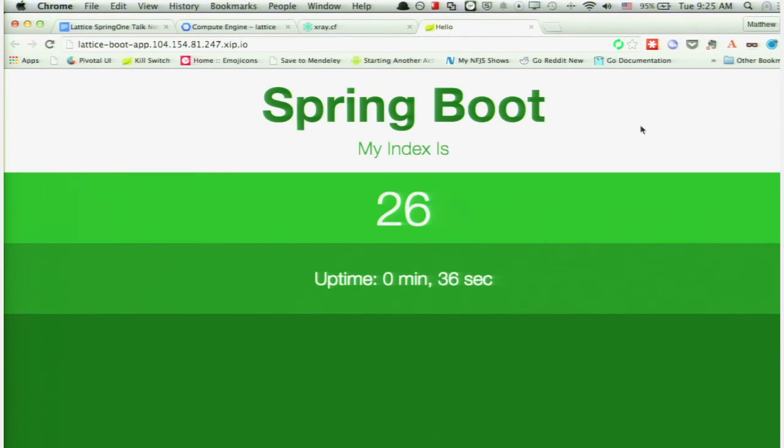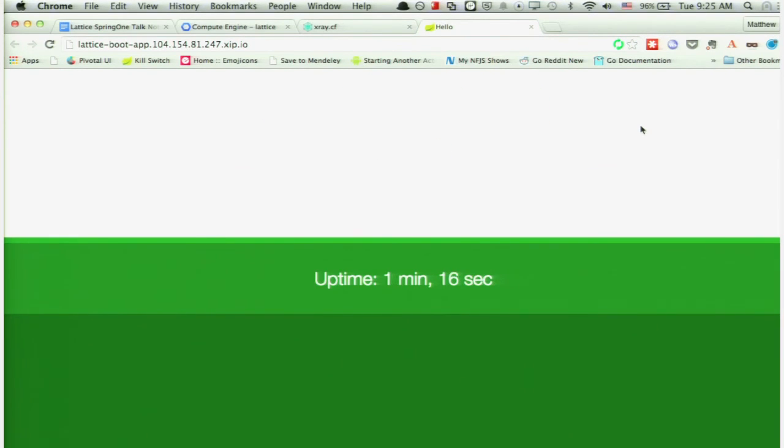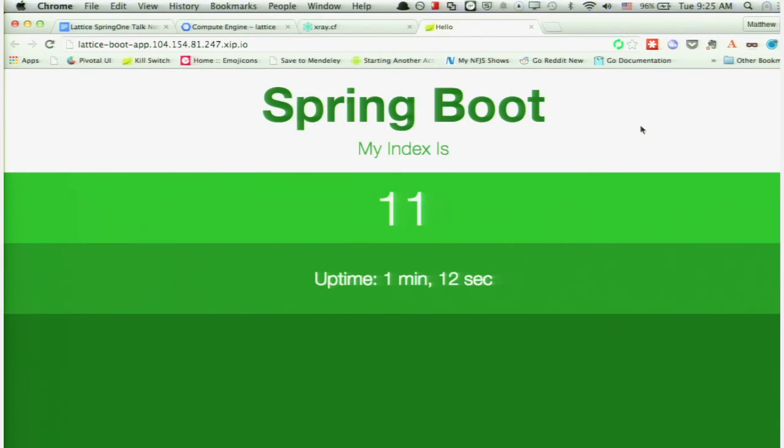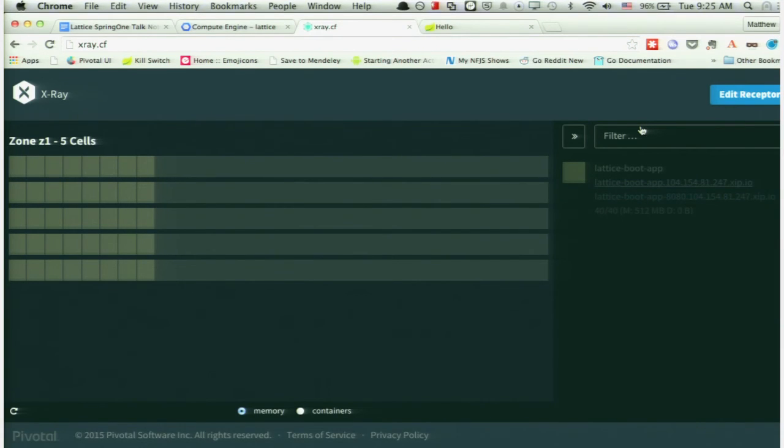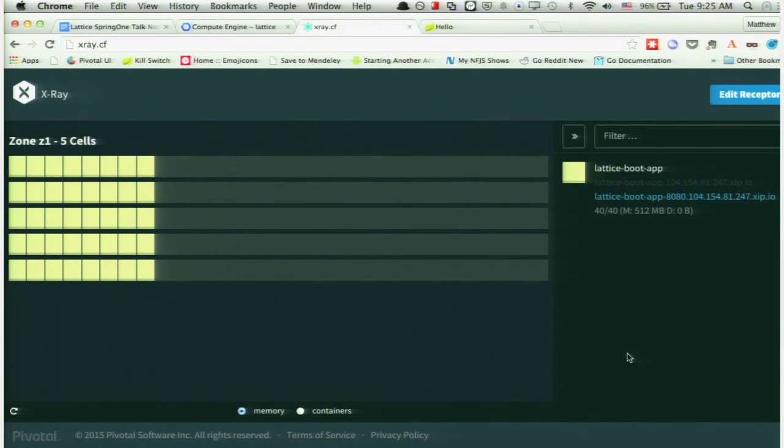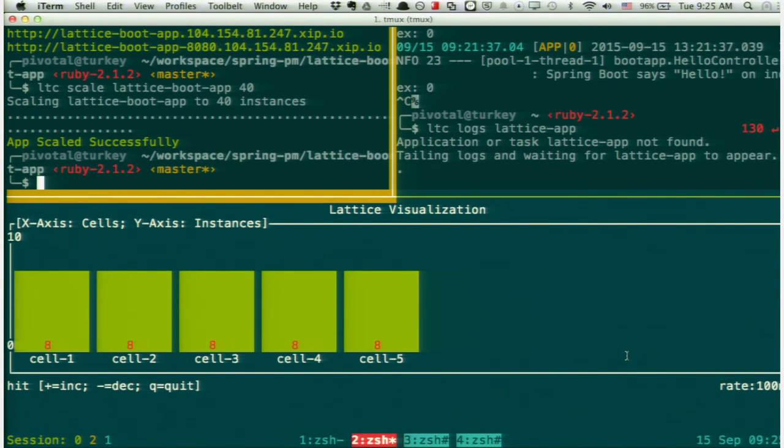So as more containers start up, this number is going to be more and more unique over time as we actually move around and load balance through the cluster. And in fact, it really didn't take that long to start 40 Java apps. It's kind of cool.